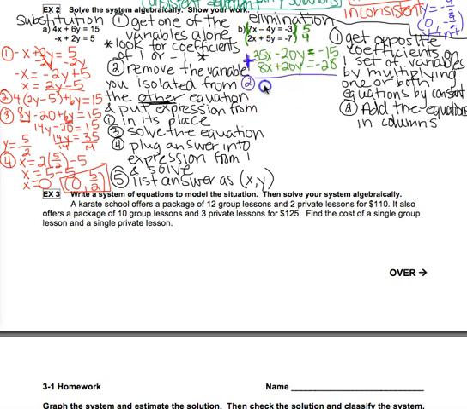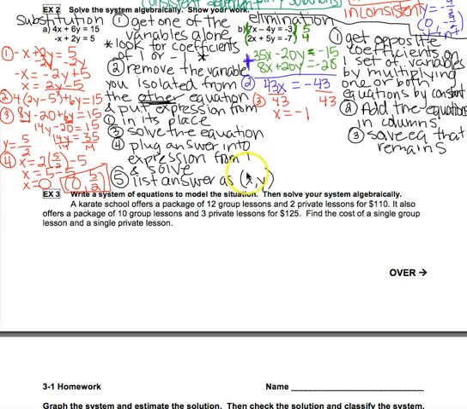35 plus 8 gives me 43x. Negative 20y plus 20y is 0. Those are canceled. And then I have negative 28 plus negative 15, which is negative 43. The reason why this is called elimination is because we eliminated the y's. So we did that. Step 3, as you might imagine, is to solve the equation that remains. So in this case, it's a pretty easy equation to solve. All I need to do here for step 3 is to divide by 43 on both sides. So I get x equals negative 1.